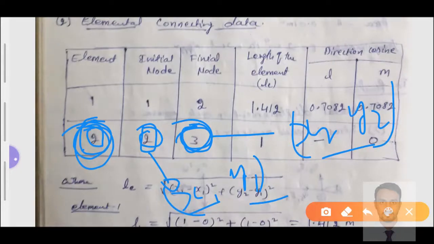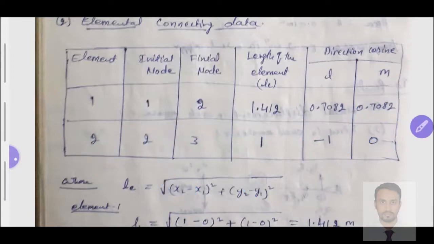So the element will start from node number 2 and end at node number 3. Instead of taking 2, which is this one, we are taking 1. Why? Because the element starts from node number 2, that is the reason the initial node value is x1, y1. The final node value is x2, y2. The final node is 3, but instead of taking 3, we have taken 2. Why? Because the element lies between two nodes, the initial and final node, that we will consider. Initial node means x1, y1, and final node means x2, y2.